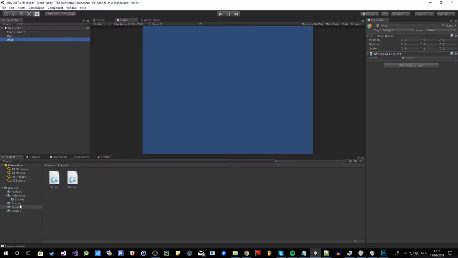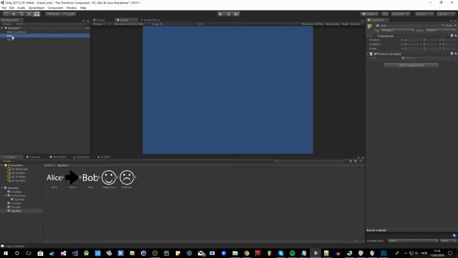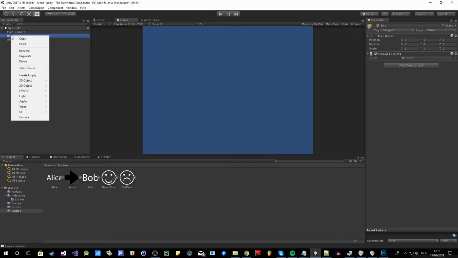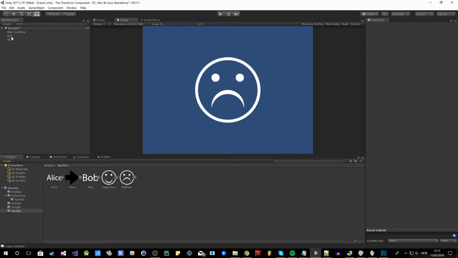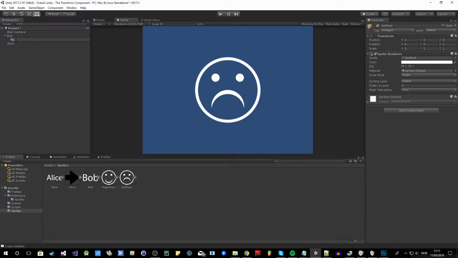So the next thing I'm going to do is I'm going to go to my sprites, and I want them to have a face and I want them to have a name. So I'm going to show you what a nested prefab is. If you right click on, for example, Bob, you can create objects under Bob that will be his children. So children objects. You don't need to do this for exactly this. You basically just go delete this one, select the sad face and drag it onto Bob. And then just name the sad face face.